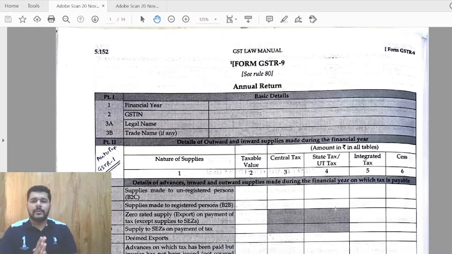So on these lines, in this background, basically I just wanted to discuss the practical aspects for each and every part of this GST annual return, that is GSTR form 9. In this video, we will be discussing only with respect to what is there in GSTR 9, and for 9C, we'll be uploading another video shortly. The purpose being that not every taxpayer is having this GSTR 9C as applicable.